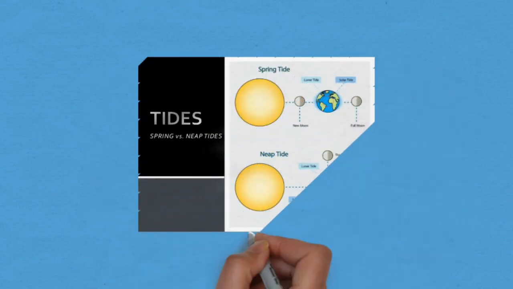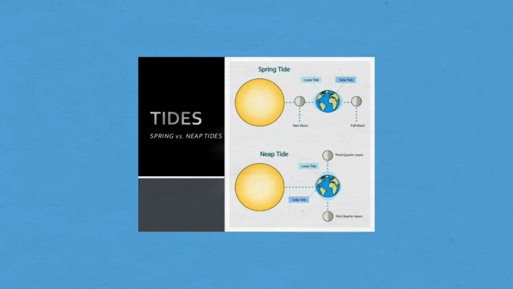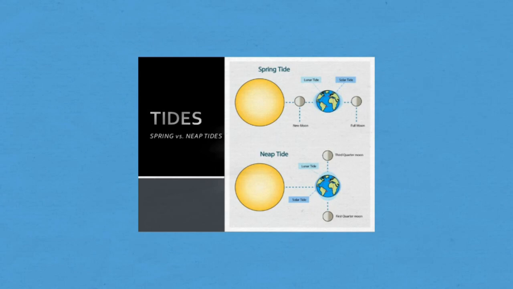In spring tides, you can see on the graphs that the new moon, Earth, and full moon are in a single line — on new moon days the Earth, new moon, and sun align, and on full moon days the Earth is between the sun and moon but all in the same line. This produces very high high-waters and very low low-waters. In neap tides, the sun and moon are at 90 degrees to each other with the Earth at the center, producing high and low waters that are not extreme — so the range is not large. The spring tidal range is large because the two forces act in the same direction, while in neap tides the forces act at 90 degrees, making the range small.